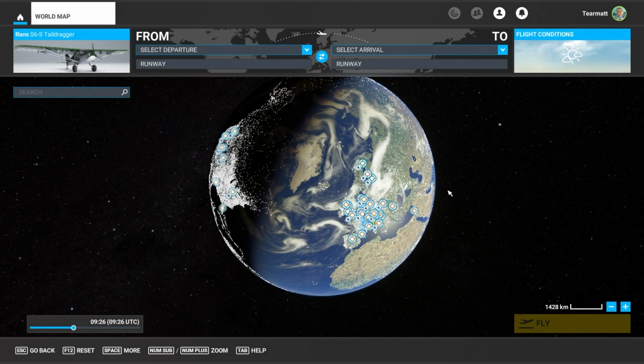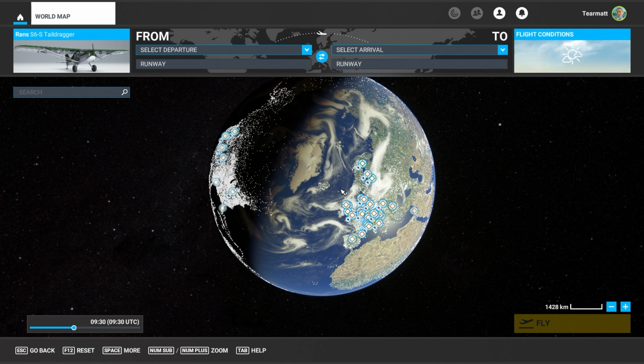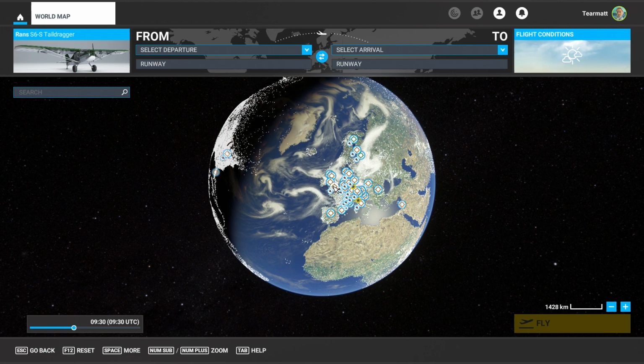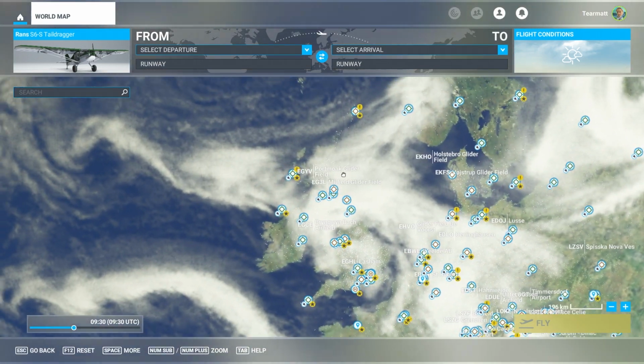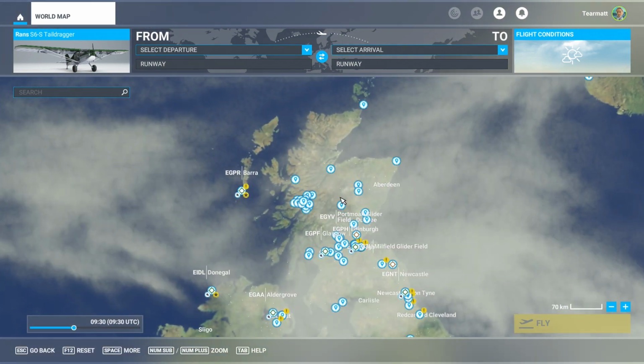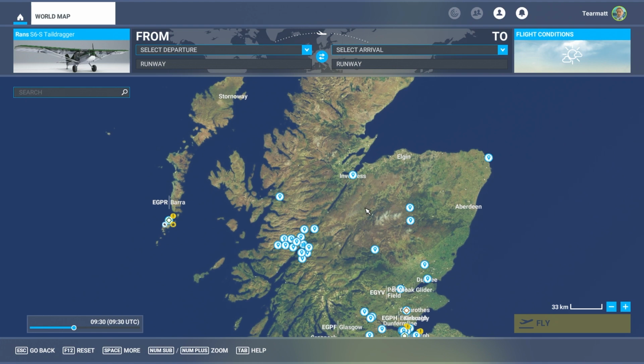Okay, cool. So yes, welcome back to Microsoft Flight Simulator. So we're going to be doing a pretty awesome tour today. We're going to be doing a grand old tour of Scotland. Let's just zoom in on Scotland here. Oh, as you can see, it's currently under lots of cloud cover. Ooh, don't worry about that though. We'll just do our old thing.